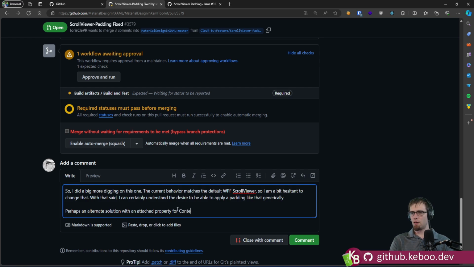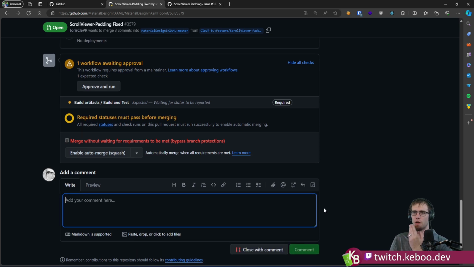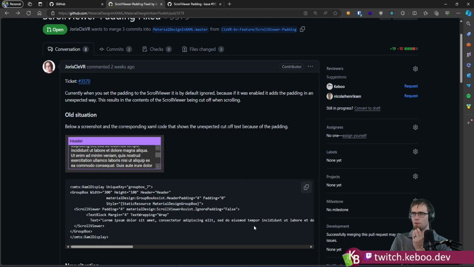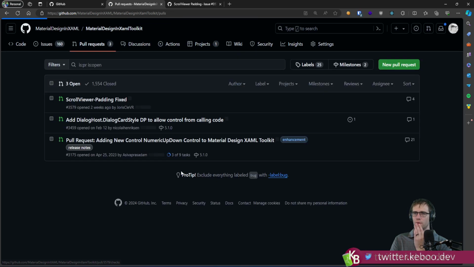Content padding? Yeah, an attached property for content padding, so that the two concepts can coexist. Because like I said, I don't want to reject the PR because I kind of like where it's going, but I also don't want to break stuff.